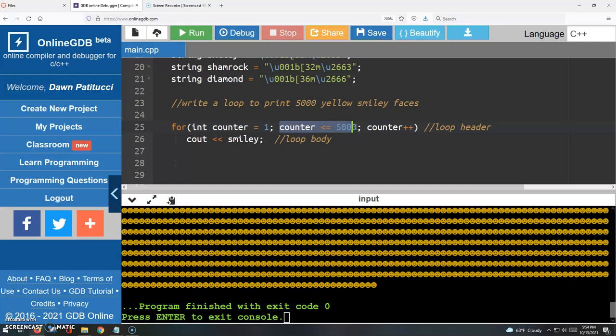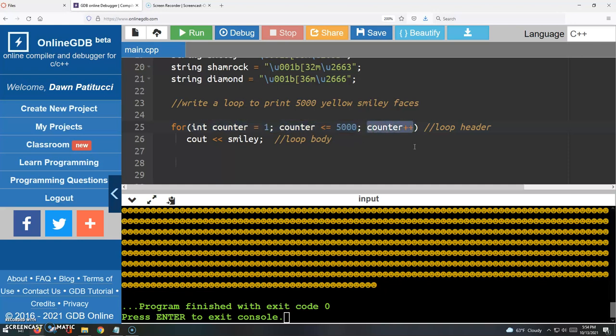And then this is essential number 2, which is our loop condition, or the relational expression, and this is going to evaluate to true or false. So in this case, counter starts at 1. First time through the loop, is 1 less than or equal to 5,000? Yes, that's true. And when you get a true, the loop body executes. This is the loop body, and it's just one line of code here, which is to print the smiley face. So I'm going to get a smiley face. All right, so that's essential number 2, the loop condition, or the relational expression, which evaluates to true or false. And when you get a true, the loop is going to run. So these two together really control whether or not the loop is going to run again, or whether it's time to stop.